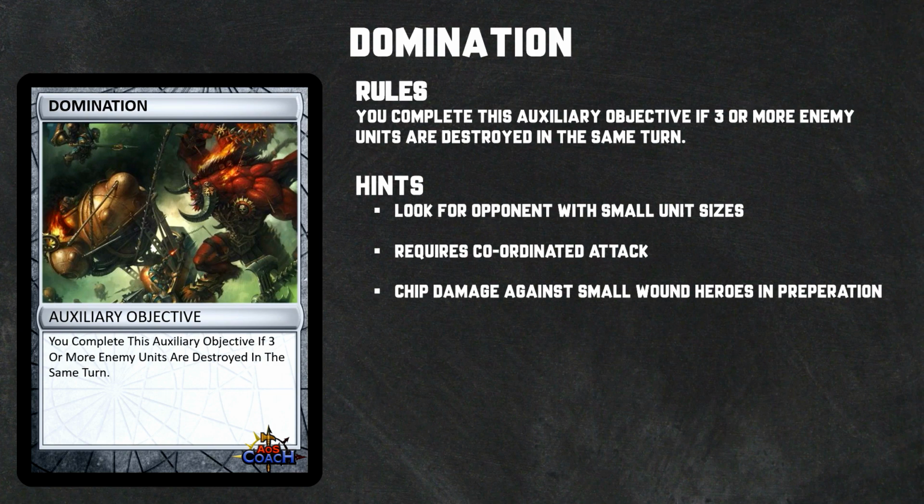When it comes to domination, you must complete this auxiliary objective if 3 or more enemy units are destroyed in the same turn. Whew, this is a hard one, and it might be a hard one for most people. Obviously, Iron Jaws are probably laughing in Orc because this might be a little bit easier. But where it becomes hard is that you really are trying to coordinate your attack. So you need to be able to destroy 3 units in the same turn.